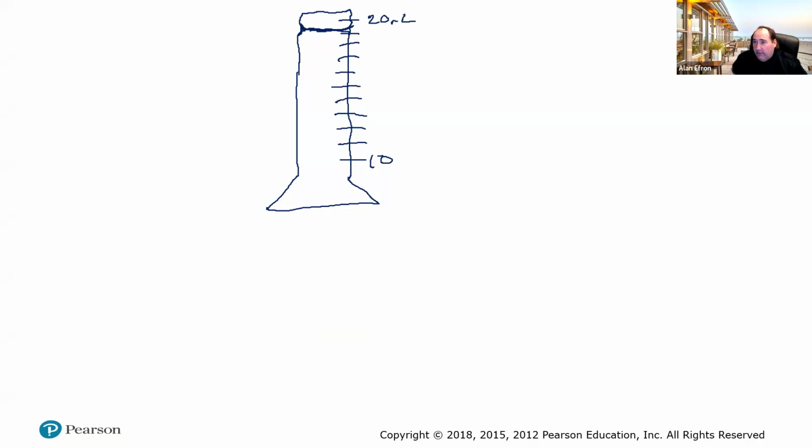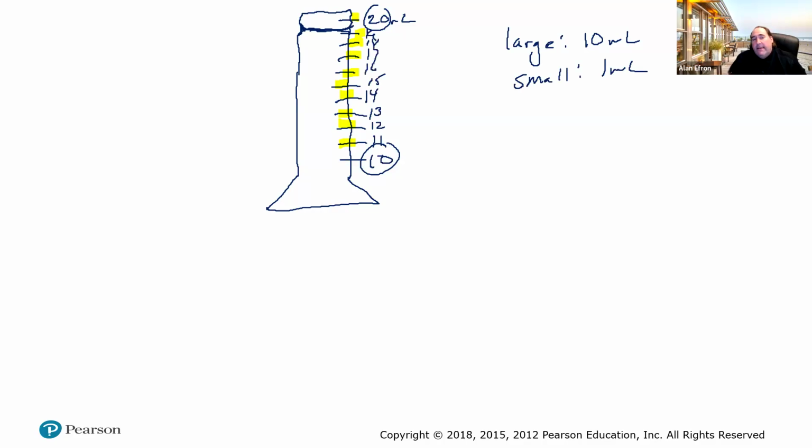And here we would want to look at our scaling, large numbers, 20 and 10 milliliters. So once again, our large marking is going to be 10 milliliters. Once again, we're going to count our smaller markings starting here. So 1, 2, 3, 4, 5, 6, 7, 8, 9, and 10. So we have 10 smaller markings and a 10 milliliter difference. That means that each of the smaller markings is going to be 1 milliliter. So that's going to be 11, 12, 13, 14, 15, 16, 17, 18, 19. Now I'm going to say, for this example, that the bottom of the meniscus is dead on the 19 right there. So we talked about this at the end last time.